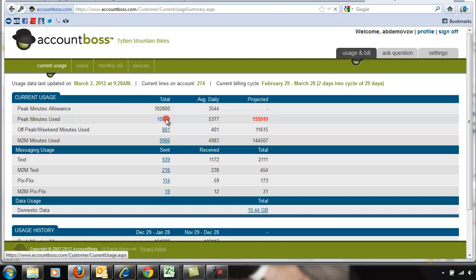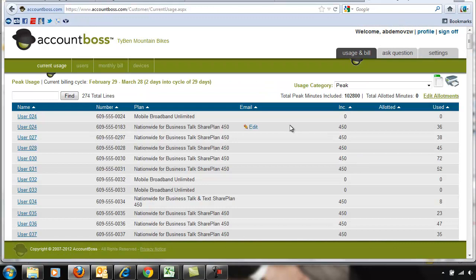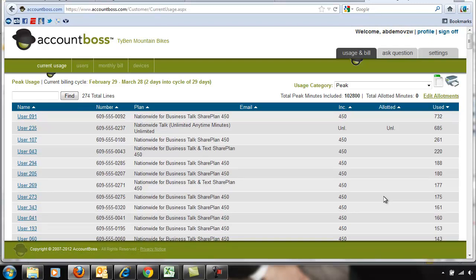If you want to look into these minutes more to see who's using what, you can do that, and it pulls up on this page. It'll have their username. On most accounts, it will have an actual name there. We haven't loaded names into this demo account, and then we have the phone number and then the plan that it's on, and then over here it tells you the minutes that are on it and how many minutes have been used. You can sort if you want to see who's used the most minutes. If for some reason you're way over, you want to see who's using a lot, so maybe you can talk to them and see if it's going to be something that's going to continue for this month.